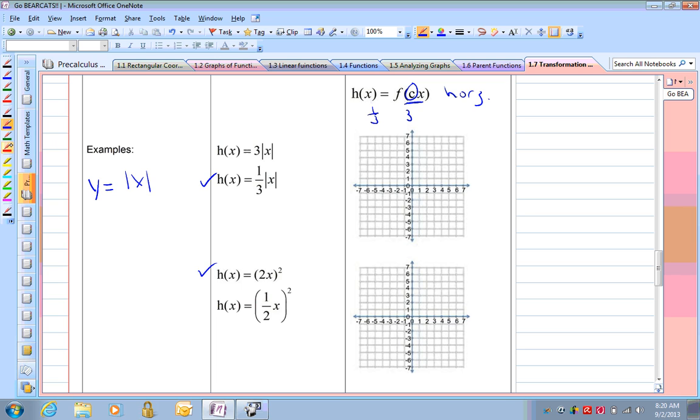And personally, I really like to have my base points on my graph. I know not everybody does, but I do. So I'm going to come over here and I'm going to put my base points there. This is simply a V-shaped graph, and I know that. If you don't know that, you can create yourself a t-table to find your points, but just think about it. The absolute value of 0 is 0, the absolute value of 1 is 1, 2 is 2. The absolute value of -1 would be 1. The absolute value of -2 would be 2. So it's just this V-shaped graph.